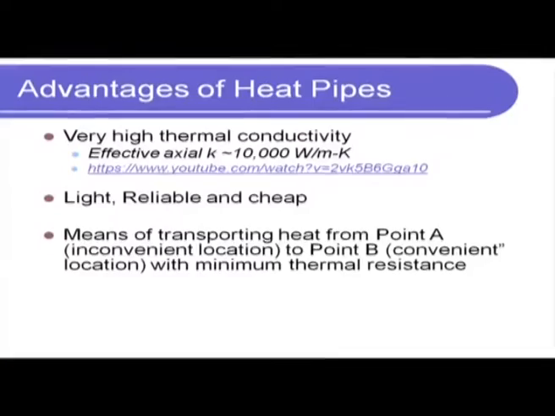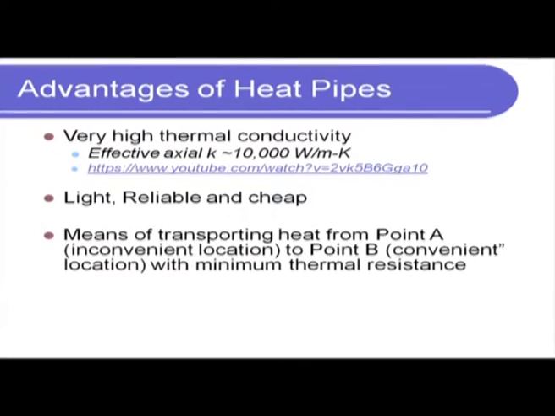The other advantages of heat pipe, as you can see, are that it's light, it's reliable, it's cheap, and more importantly it's passive. We were comparing it with a pumped loop, and as you can see here, we don't have a pump. The wick performs that function, so there are no mechanical moving parts. So it's very reliable. Once it is made and sealed, it performs very reliably and goes on functioning for many years.